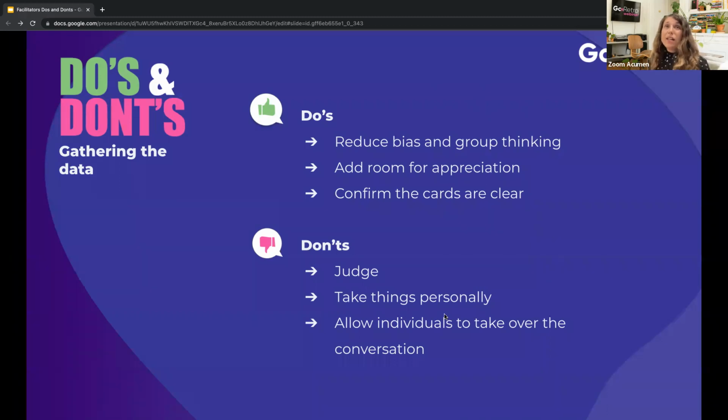Next thing is, don't take things personally. This happens a lot when the facilitator is also the team lead. Okay, the team's feedback is not aimed at you personally, even if you are the team lead, right? It's not against you. The idea here is to improve, and everything that's happening is not just because of what you're doing, right? So we need to make sure that we remember that, and again, try to encourage ways for improving instead of shutting down because we feel like we're being attacked.